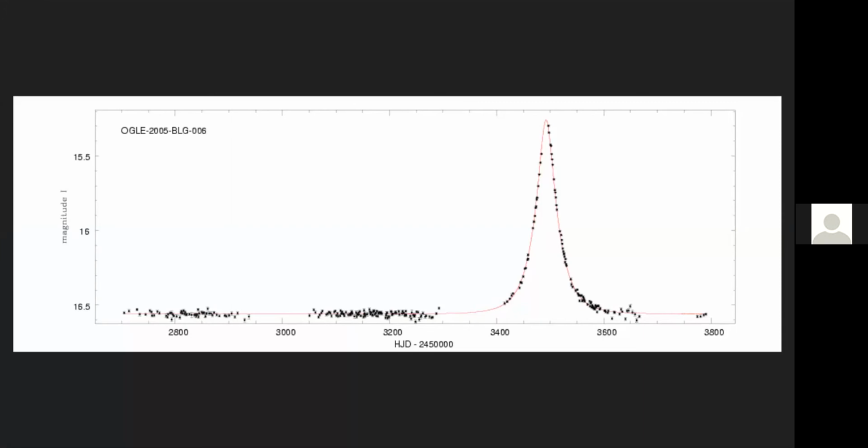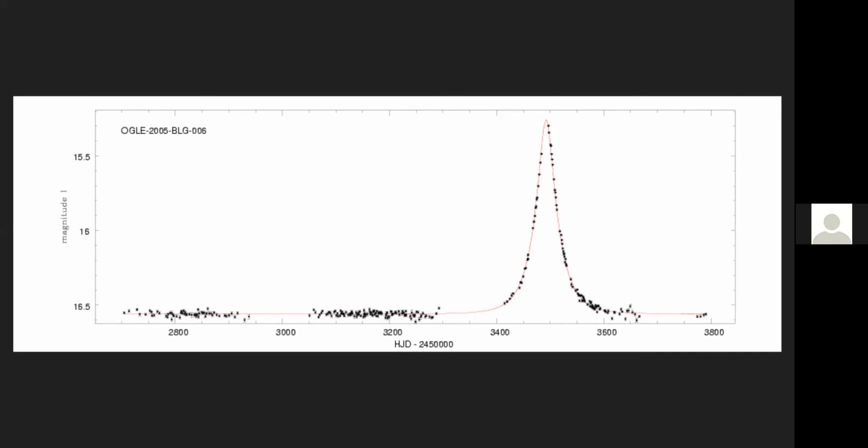This is a real microlensing event. You don't get the distorted arcs that you get with galaxies because the distances involved are just too small. The lens just isn't big enough to do that, but it is big enough to brighten up the star. Of course, you don't expect many microlensing events to happen because you need such precise alignment.